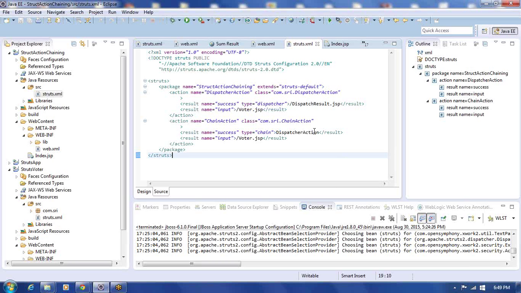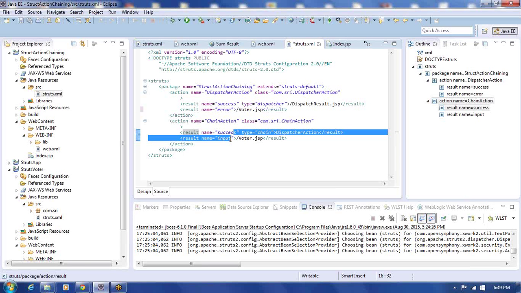So there is nothing like actually input, therefore we take here in this some error. Whenever there is any error, we should go with the error page. We should be specifying some kind of error in such cases. Whenever there is any error, we should go with the error in that. We write this as, it's going to be here error.jsp, and here also it's going to be error.jsp. We put like that.